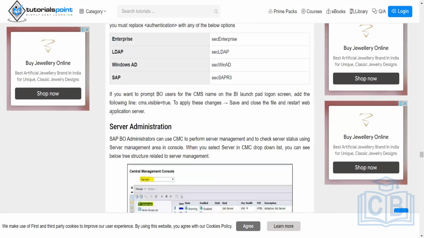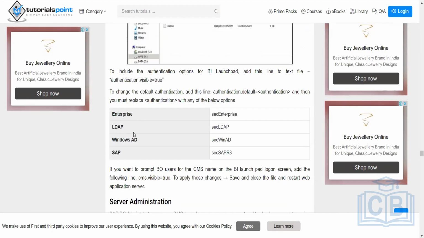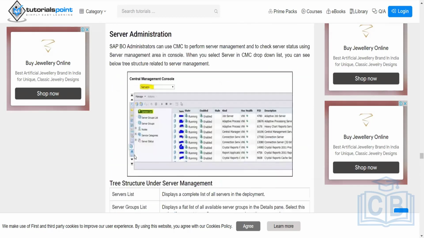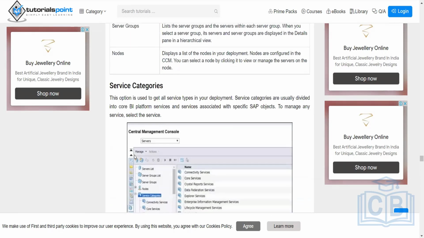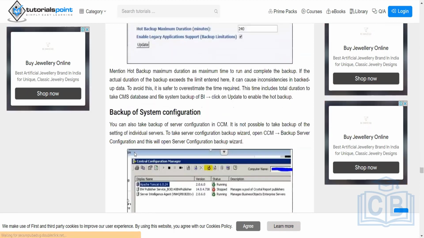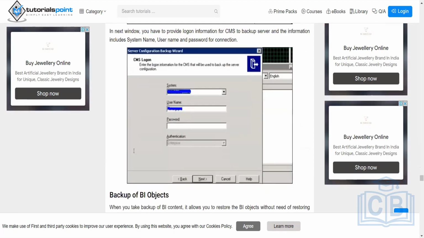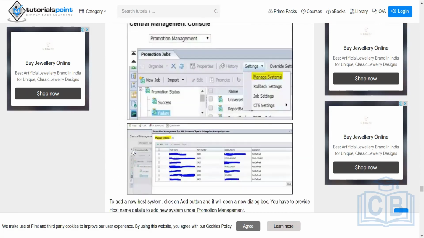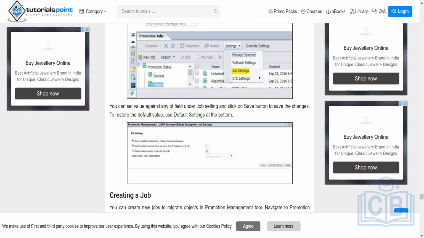These are types of authentication like Enterprise, LDAP, Windows IDs, SAP. It is based on the configuration from the network side that we will use the authentication. So, okay. That's about the promotion management.